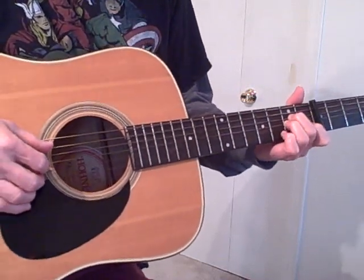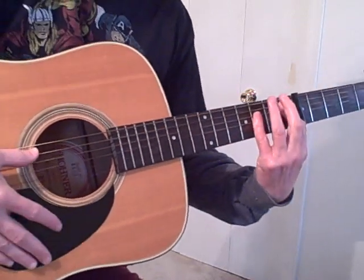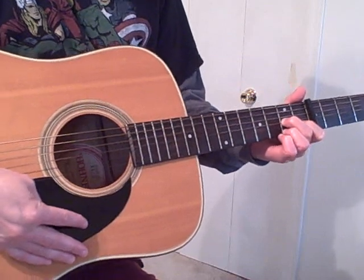Then it goes to A minor. Then it goes to E minor. Then it goes to B flat, and D7th. And that's it.